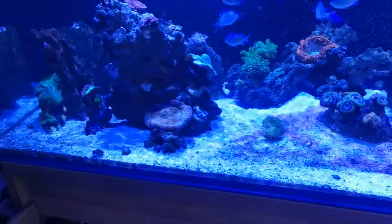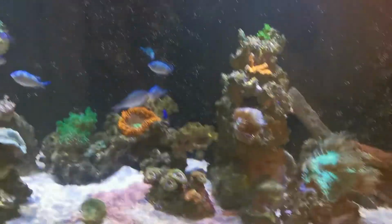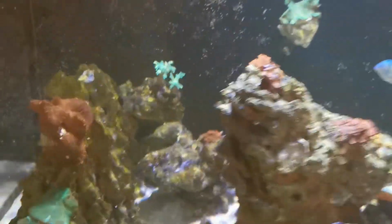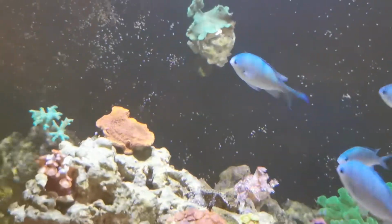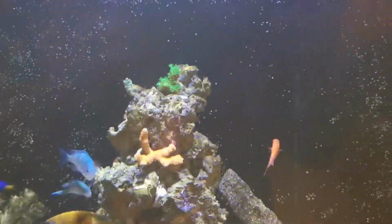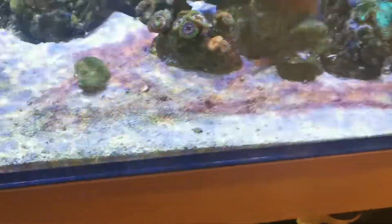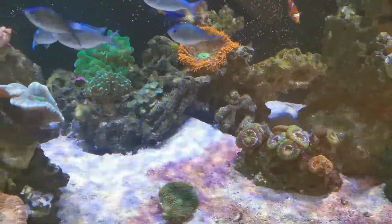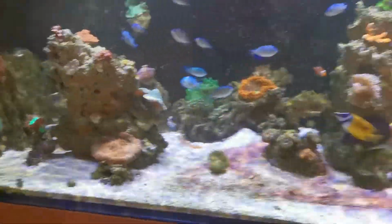So that's really it for the video, guys. I'll just chuck the lens on and you can have a quick look at the tank with the lens on. Probably got my face in that. So everything's going well. That Monty's coming up really nice and colourful now. And Digi. And everything seems to be getting on happy. I do even have the engineer goby that lives in the middle of that cave. It's probably about 8 inches long now, but you never see him.